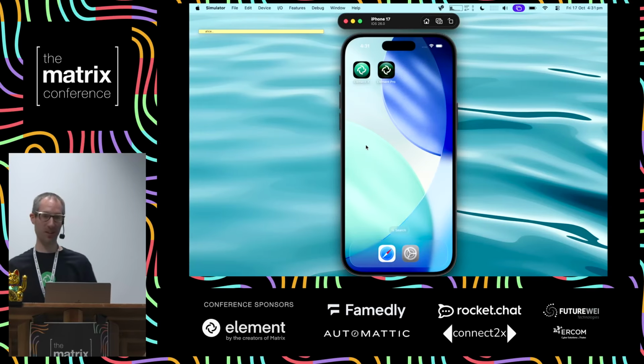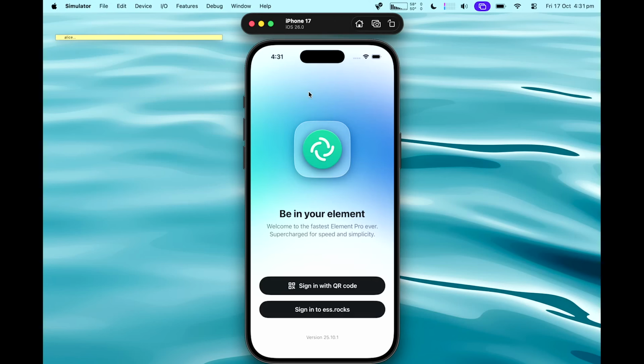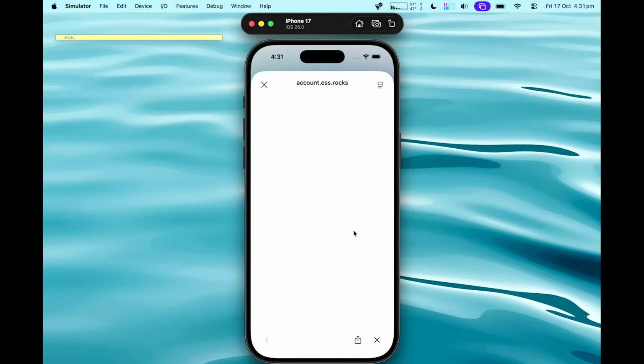So before we go into self-branded apps, I'd just like to show you what Element Pro looks like and how you can customize Element Pro as well. This is our new app. It initially looks very much like Element X. However, if you notice at the bottom, we've used MDM to provision a server, so it's much easier to sign in. So I'm going to sign into this.